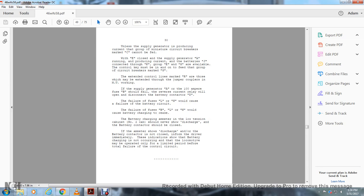Unless the supply generator is producing current, the group of miniature circuit breakers marked C cannot be fed, with the E from the separate generator A running and producing current for the batteries J connected with the K. The groups E and H available to the control keys must be fed with the group of control breakers marked G. The extended control lines marked R are those which extend with the jumper couplers in multiple unit working.